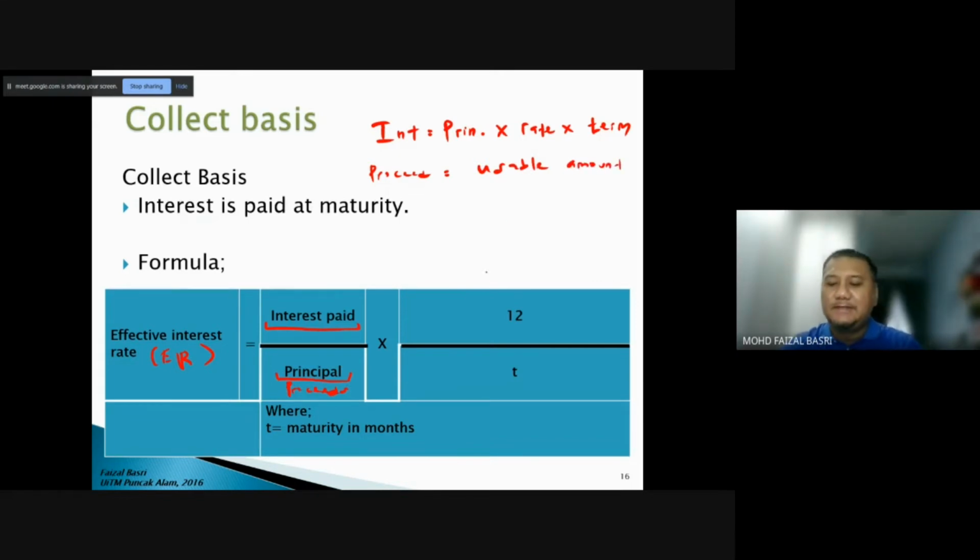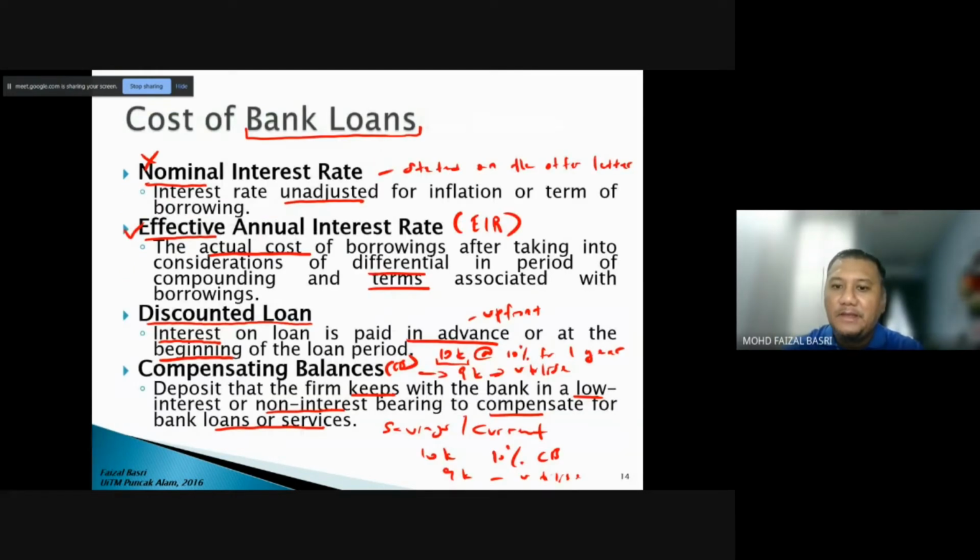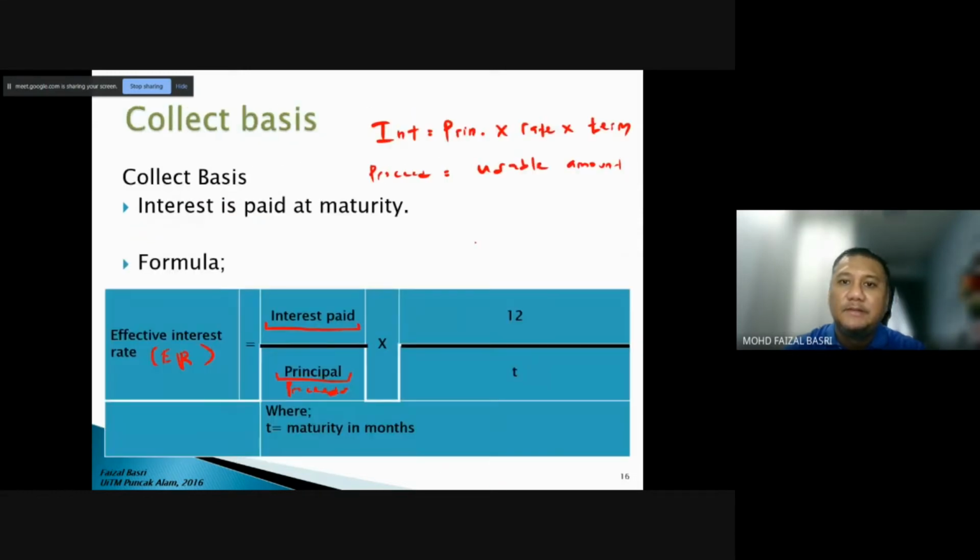Remember, just like I said earlier, we have two terms, right? Discount loan and compensating balance. So both terms might reduce our principal. That's why the proper name we usually use is the proceeds. This proceeds refers to the usable amount. Just like this example earlier, if there is a discounted loan, the usable amount is 9,000 ringgit. But if both, it will be 8,000 ringgit, for example. So you minus the discount loan and CB requirements. That's the usable amount under the proceeds.